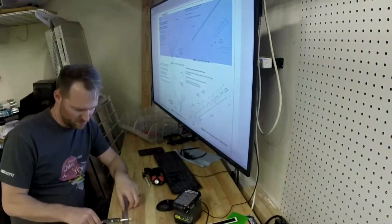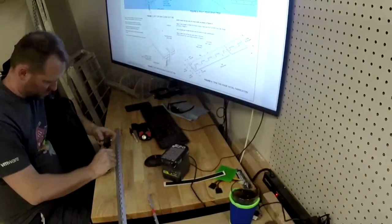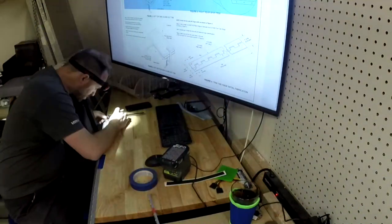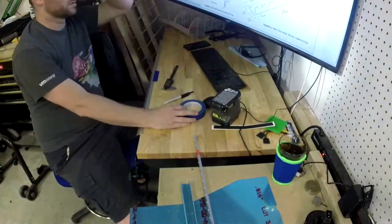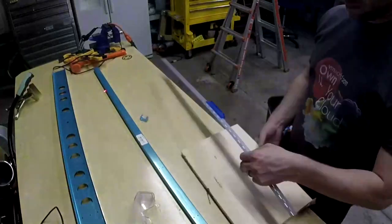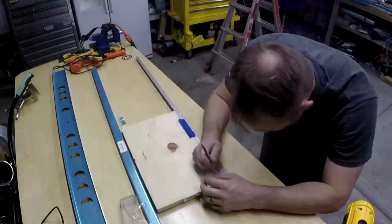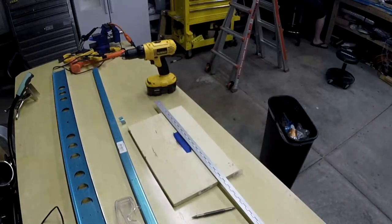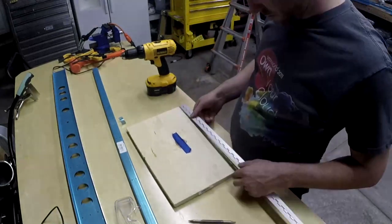So finally, I'm going to use this piano hinge that I've been wondering what it's for, and it's for the trim tab. One of the challenges of this is it doesn't come pre-drilled, so we have to match drill it to the rear spar. You have to make the first hole, and you basically have to measure 3/16 of an inch. I think it's 3/16 and 3/16. Anyway, I used my calipers to figure that out. And then, of course, I screwed it up. So we're going to watch that.